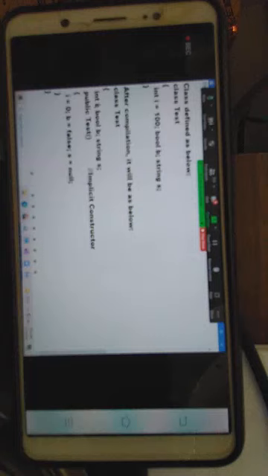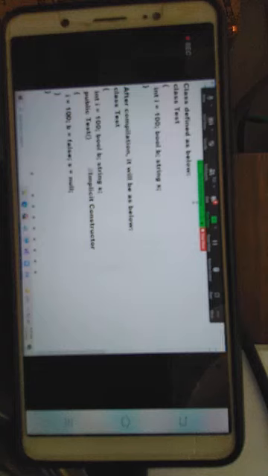If you assign a value, the constructor also will initialize the field with that value. What value did you say? 100. So the constructor is also initializing with the same value. If you give a value, it will take the same value. If you don't give a value, it will take the default value.